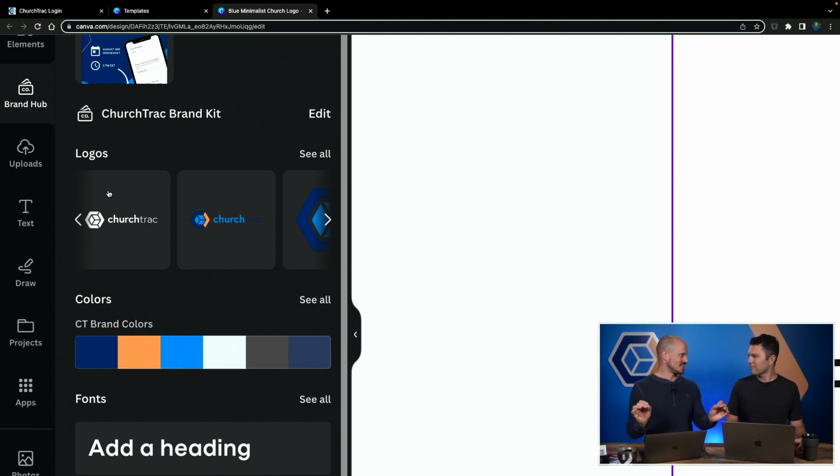Awesome. If you're interested in rebranding altogether, we have another post that I wrote called Free Church Branding Tools. I talk about Canva, but I also talk about some other resources like Coolors and FontJoy that allow you to create a really great color palette and font pairings, like multiple different font types to use for your branding. They're all free. Awesome. And you can take what you get from Coolors and FontJoy and add it to your brand hub in Canva to make it very easy to create really consistent, cohesive branding across all the images that you create.